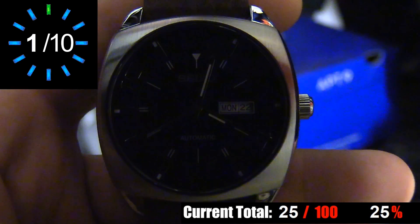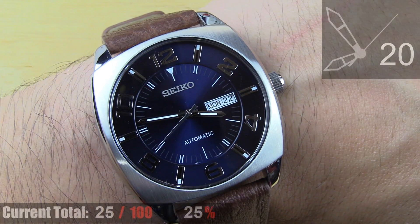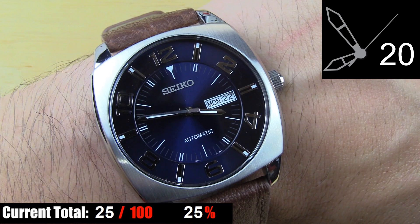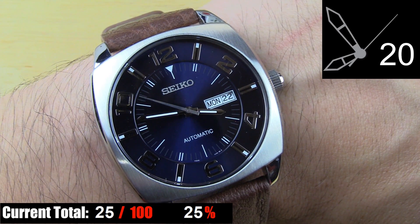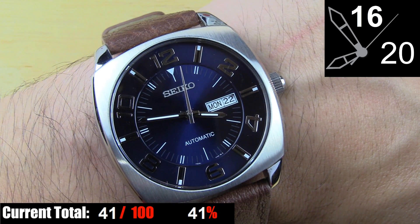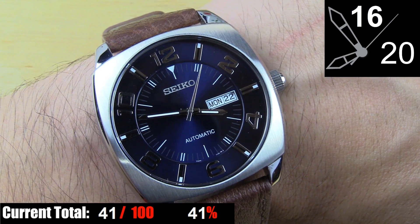This is a really sad scenario because as stated in the dial section, I assumed the white fillings were just for contrast, so I wasn't going to add a lume score to the overall score. But because the website claims this watch has lume filling, it had to be scored. You can see in pitch black darkness that the watch isn't legible — and this is after using a direct light source to charge the dial for a couple of minutes. Seiko really dropped the ball on this one, or there was a big miscommunication between Seiko and the retailers. Time at a glance is pretty good despite the hands being too short, as they're all pointed at the end and clearly indicate the hour and minutes. Where this section loses points is with the contrast of the printed minute indices — in anything less than bright light, the gray printed lines on the dark blue dial don't show well, making telling the exact time to the minute not impossible, but not effortless.